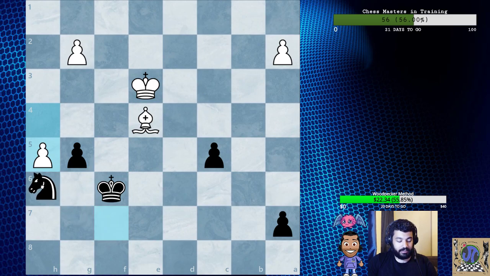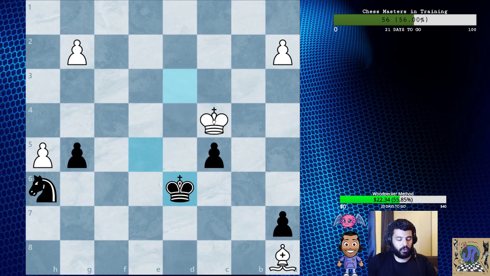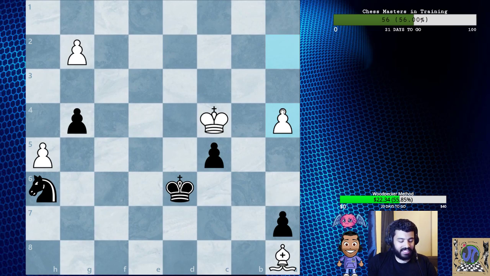Knight h6, king to d3, king to e5, bishop to a8, king d6, king c4, g4, a4. Black's king can only defend one of the two queenside pawns.